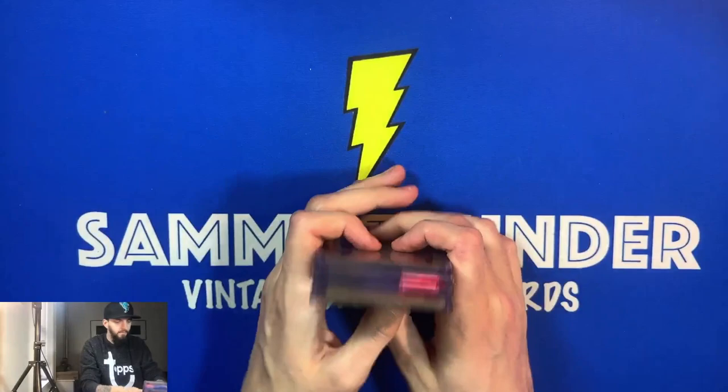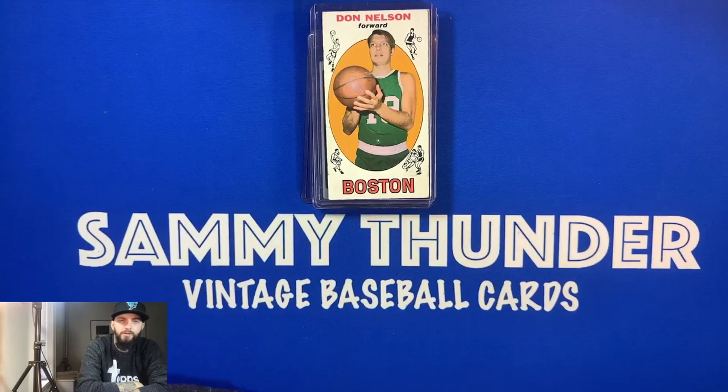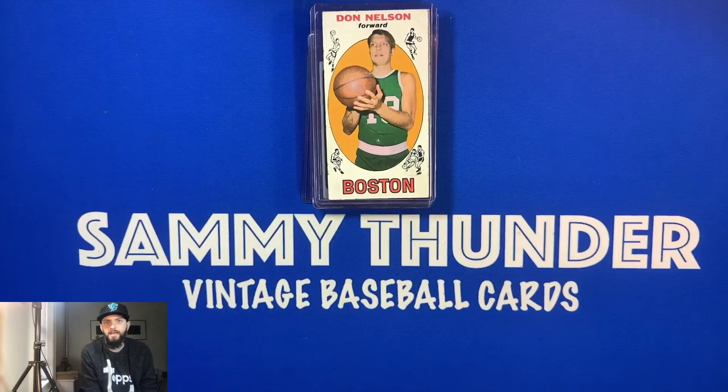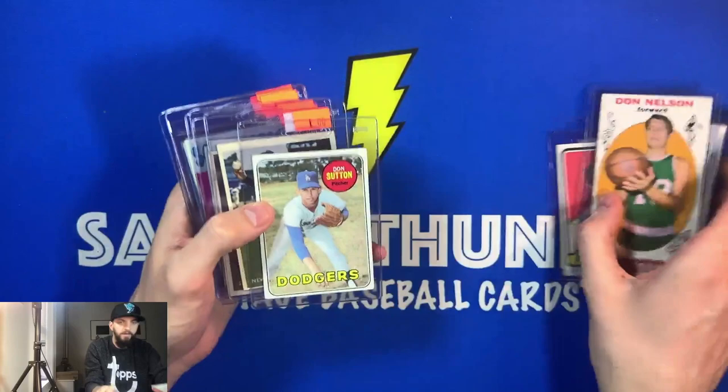So before I finish up, I mentioned that I was going to talk about some things that you can do when you go card shopping. The one thing I always do is I always try to see if there are any sort of bargain bins. If you're not too concerned about condition or about the players, bargain bins are great. Places like Dugout Dreams had bargain bins where you can go through and find vintage sports cards from a variety of years. For example, a Don Sutton card I found in there, this one was a dollar.